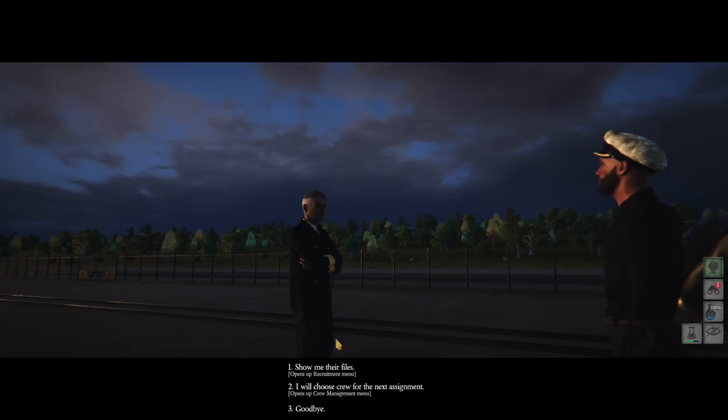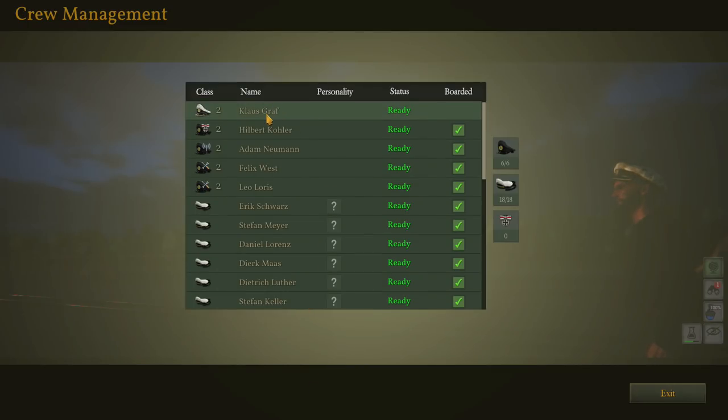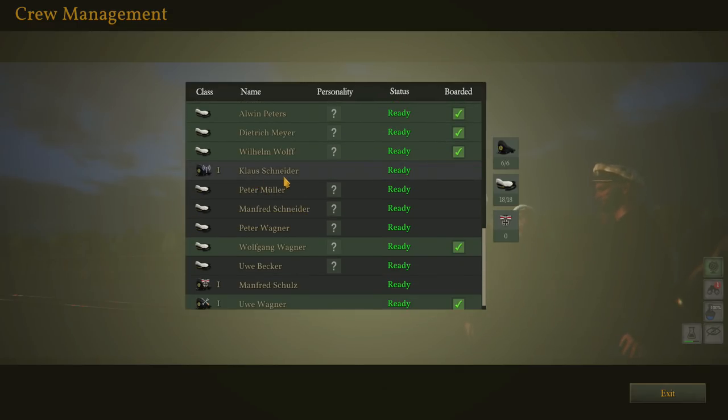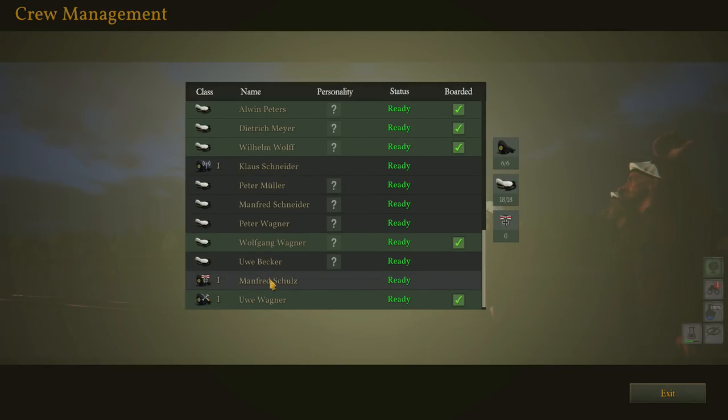Now, let's have a look. Who do we have already? So we've got our main crew here. We've got Adam, who's our radio guy. Kohler, who's our XO. Obviously, Graf is the captain. West and Lloris, who are engineers, as our able-bodied men. So we've got another radio operator, Shiner, who's in HQ. We've got a leader, and we've got Wagner, who's also on the boat.